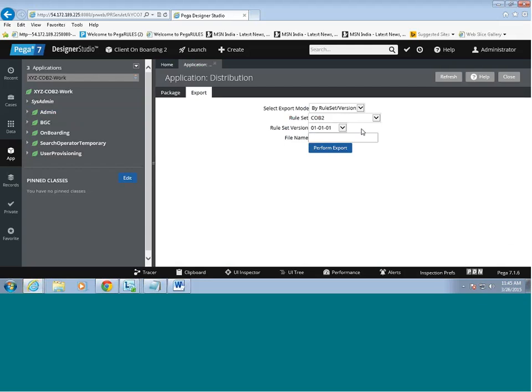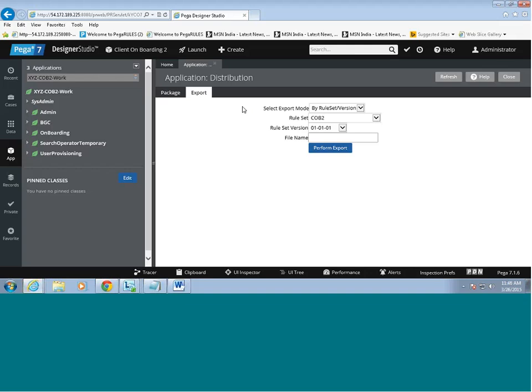But normally I will not suggest this for rule sets. You just go and create a rule admin product rule. From there you include your rule sets, because it's not only one rule set, right? You may have multiple rule sets to be moved in the same deployment. So better to open the rule admin product and add all the rule sets for the current deployment, create a patch, that is create a jar file, and send it to them. Okay. So this way, first time we can use your package, and second time you can go with the export option, and then import will give the clear picture of what is there exactly.